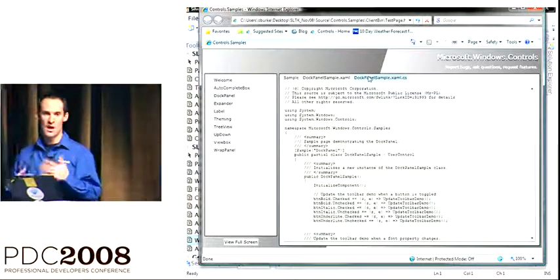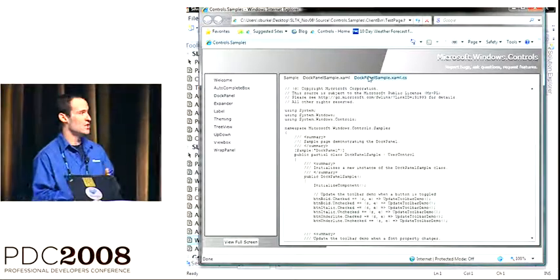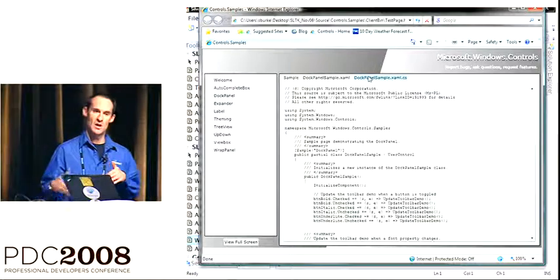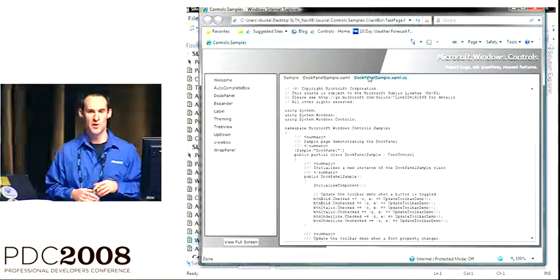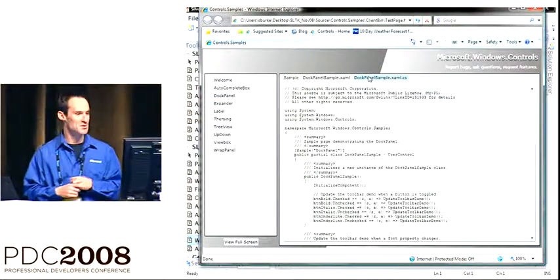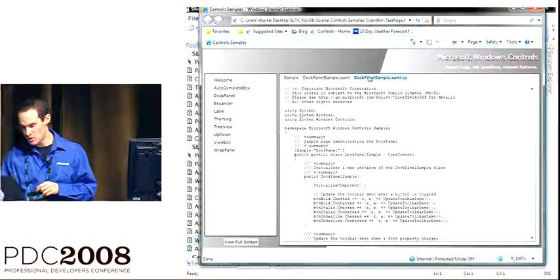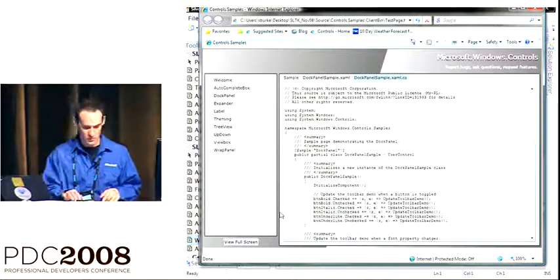So for folks that want to learn about how to use our components or how to write Silverlight components in general, this is up on the web. It's also in the project, so you can consume it and chop it up and use it as examples and do whatever you like. So we'll come back to this a little bit more later.